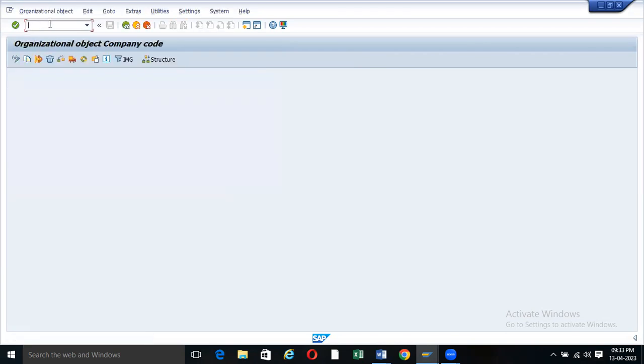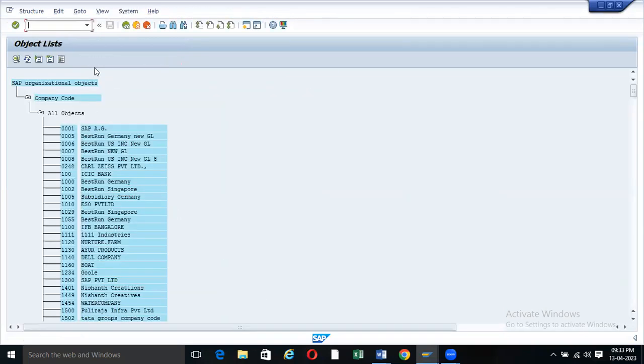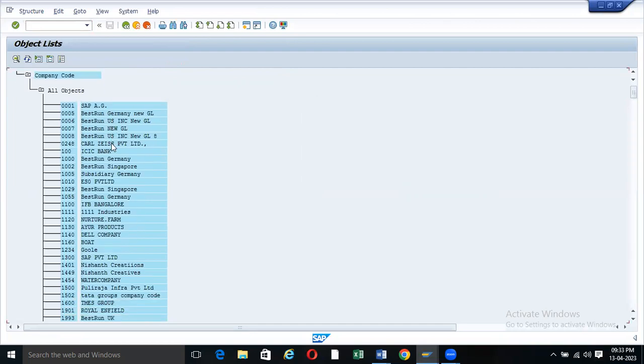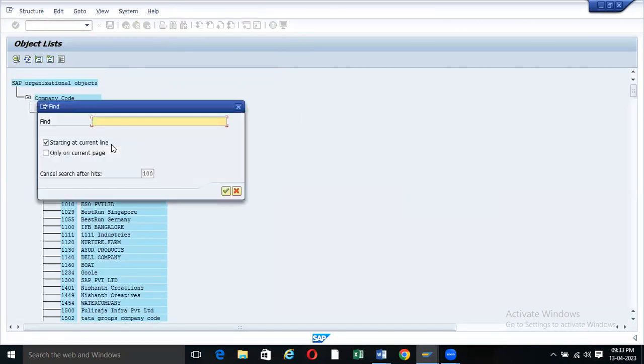I am sharing this file with you, guys. Just enter the T code and you will get to this screen. Click on the structure, click on the navigation button, and right click there. You can open the list of company codes. Press Control F and enter your company code, Zoom.